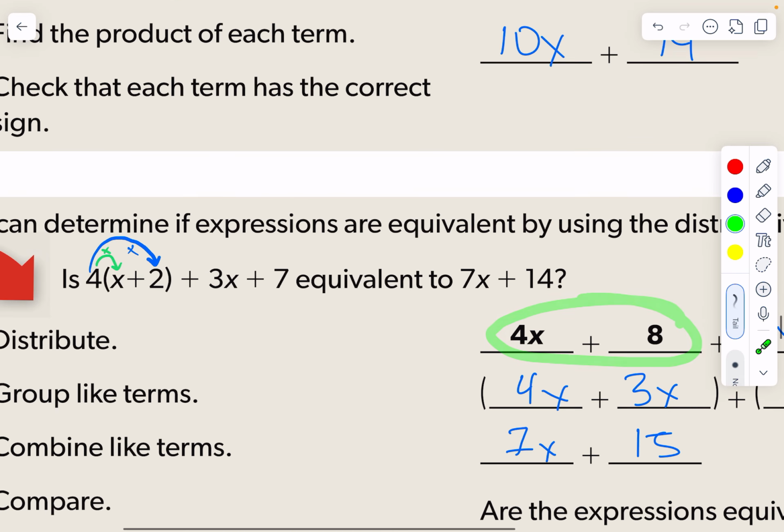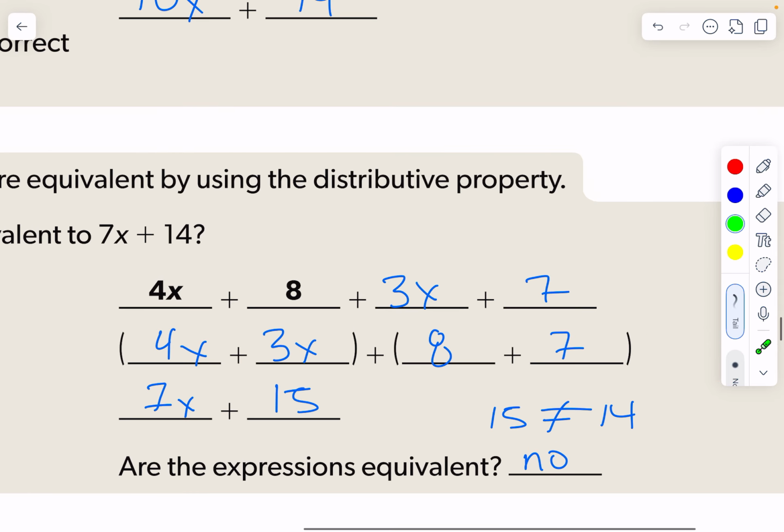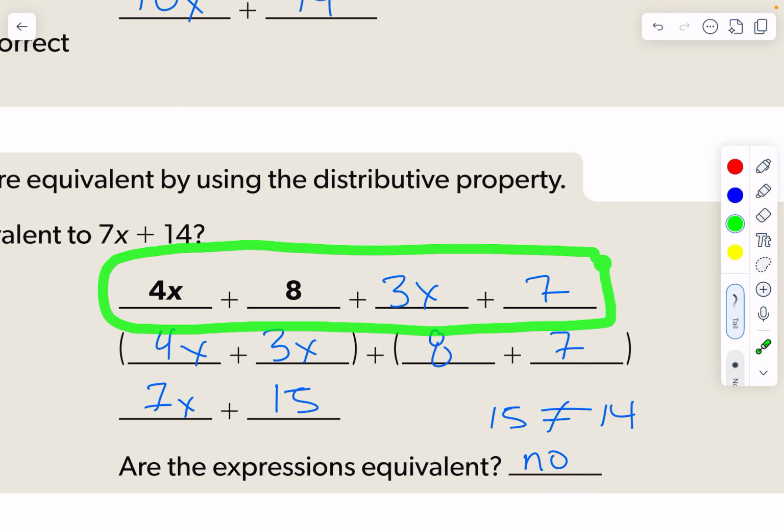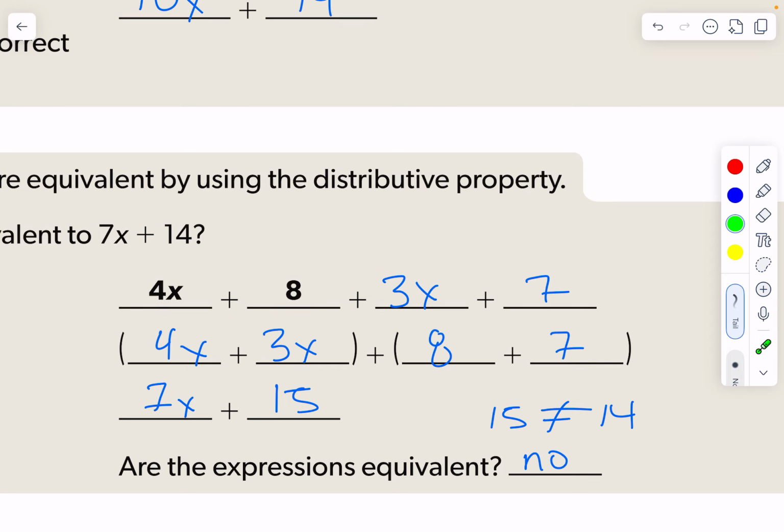I need to then add the 4x plus 8 to 3x plus 7. So this is what I talked about earlier. We're finding like terms, right? And so we have 4 xylophones plus 8 plus 3 xylophones plus 7, right? We have some xylophones and then we have some whole numbers. Whole numbers cannot be combined with variables. And so we need to combine our xylophones.